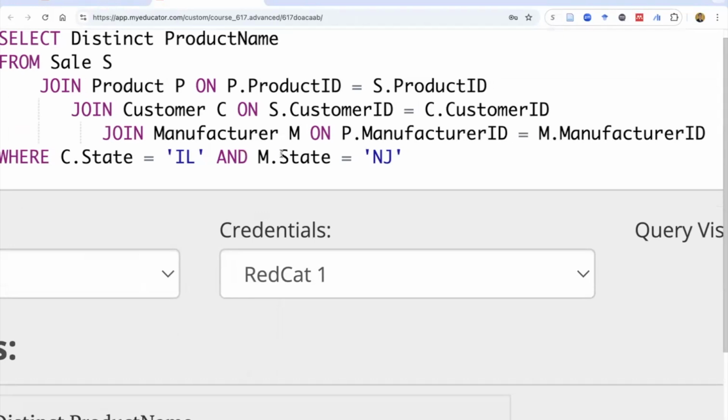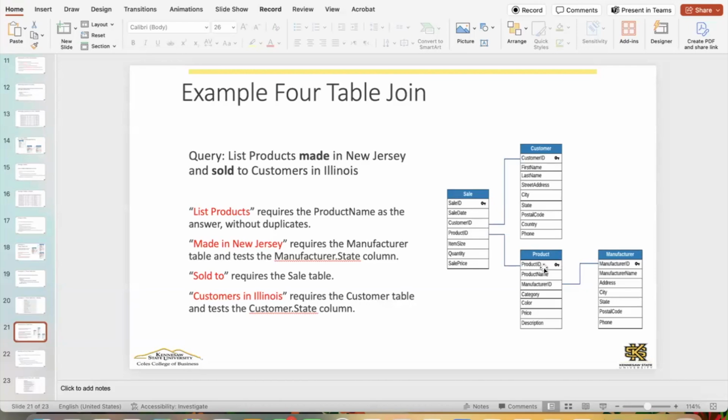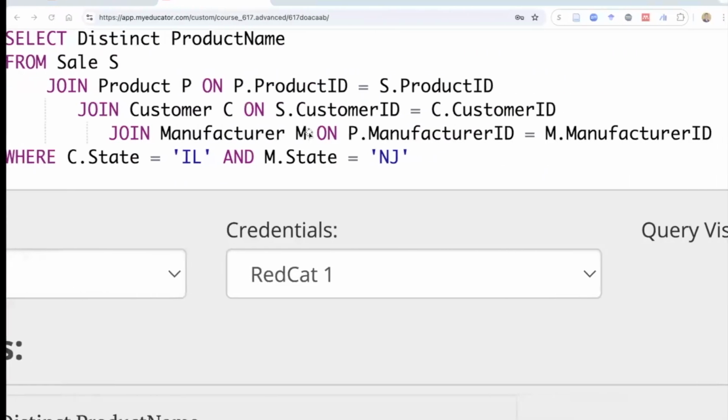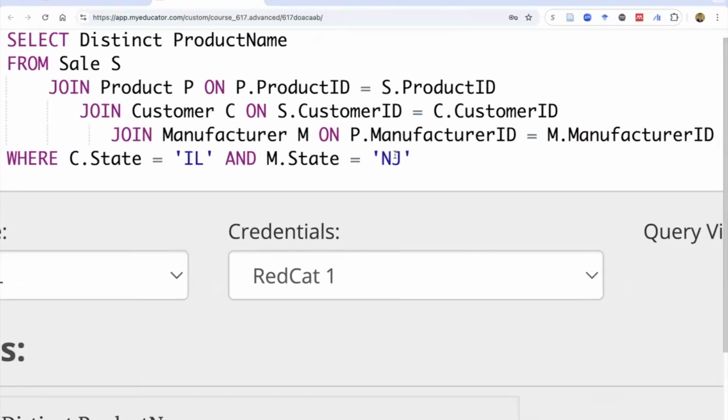So that's the point. Now, after finding which tables we are dealing with and which keys we have to address these tables together, here is the part where we go from the sale table to the product table through the product ID. Sale joins to product through the product ID. Then sale to the customer table through the customer ID. And then the product table to the manufacturer table through the manufacturer ID. And we are just using aliases to make the code shorter. That's it. Looks better? Yes. On the select line, you can use the alias, but you have to use the alias. You shouldn't use the table name. Okay?